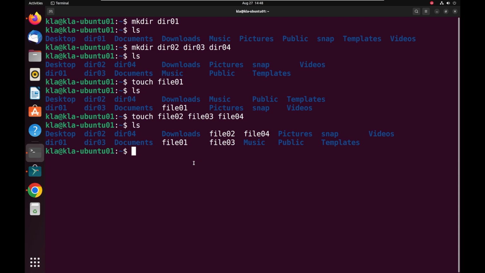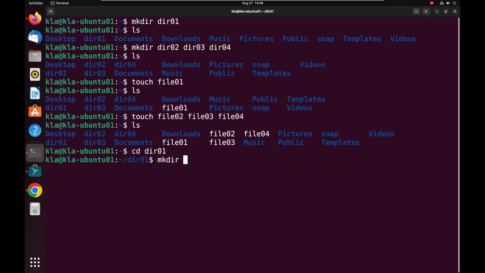The first way is to go into one of the directories we created. So let's say we change to directory 01, and then we can make a directory within that directory.